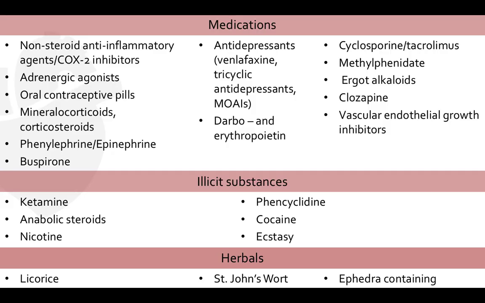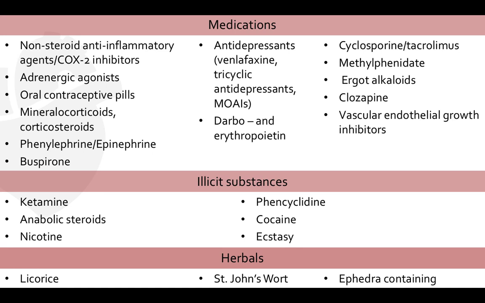There are numerous medications, illicit substances, and herbal products that have been associated with elevations in blood pressure and causing cases of hypertension or worsening of hypertension in patients who already have the diagnosis. This is not a complete comprehensive list of medications and substances that can cause elevations in blood pressure, but it gives you a sampling of many of the ones that most commonly are associated with this. In these next few slides, we are going to talk about different agents, the mechanism by which they cause drug-induced hypertension, the incidence of this, as well as how we manage these patients.